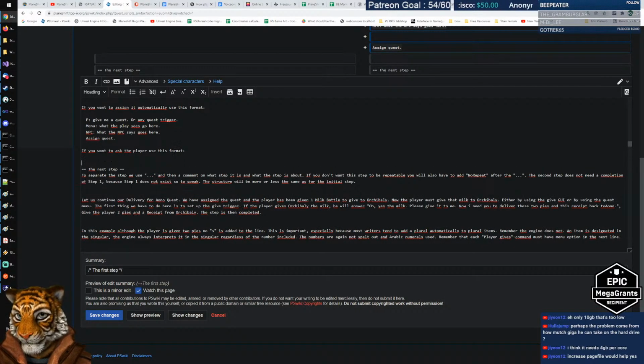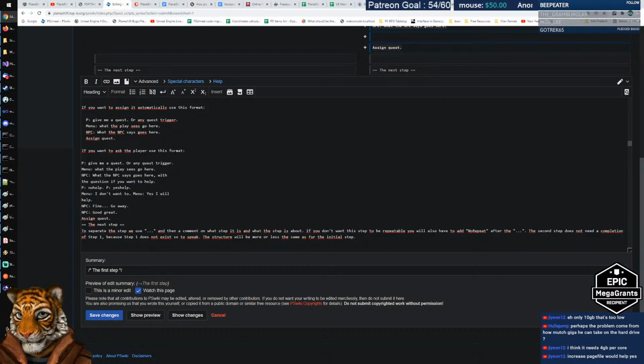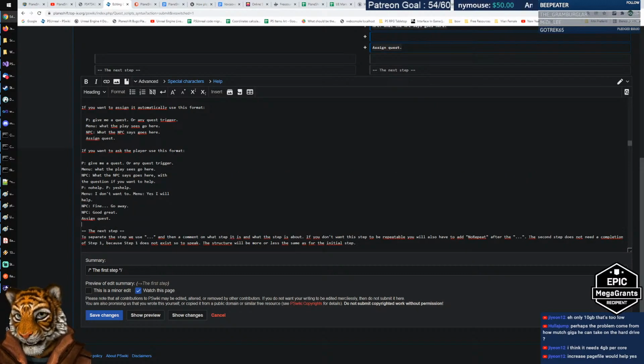Exactly what I wanted as an example. I think this guide is very good, and mixed with the other, I think it becomes perfect. All the lines in one.